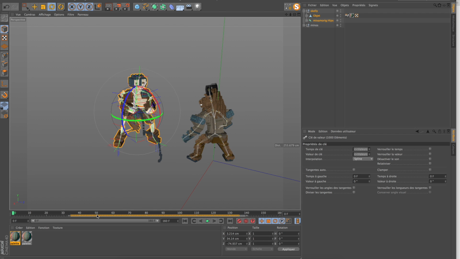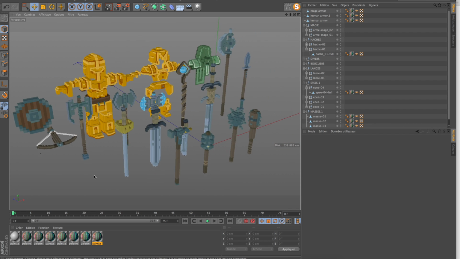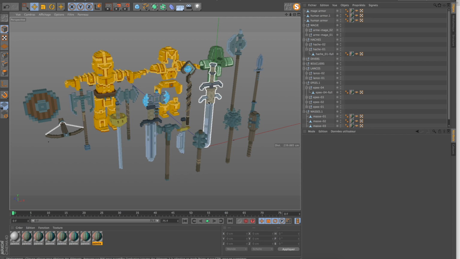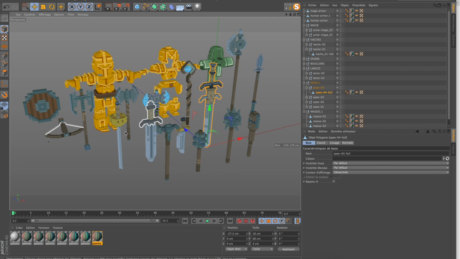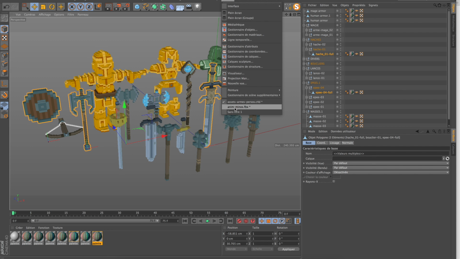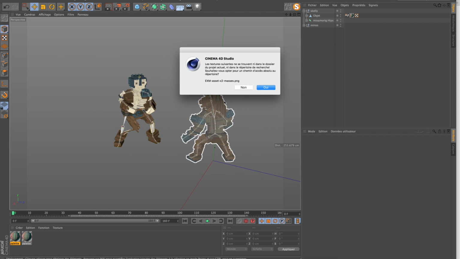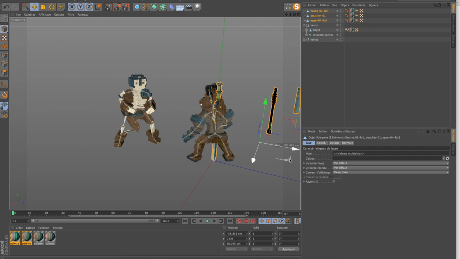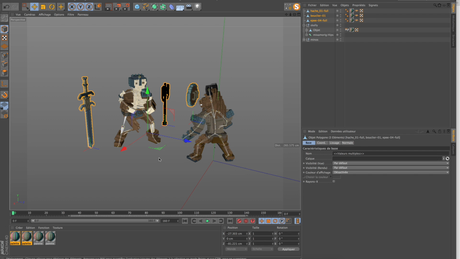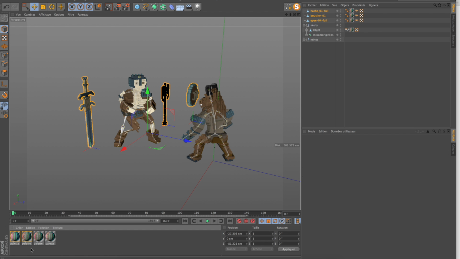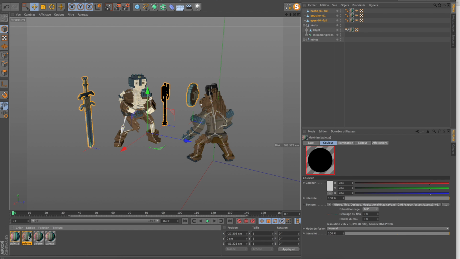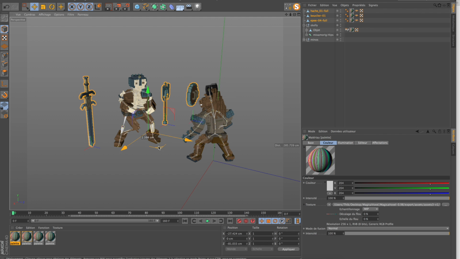Now I'll go cutting some weapons in an asset that I've previously made. So let's take a sword and maybe an axe just there. And let's take a shield too. Okay, that's fine. Now that's the interesting part, because Mixamo allows us to export skeletons, I mean bones, rigs, but you can't add accessories. Whereas in C4D we'll be able to unfold this Mixamo rig and find the hand, which is supposed to hold the sword.